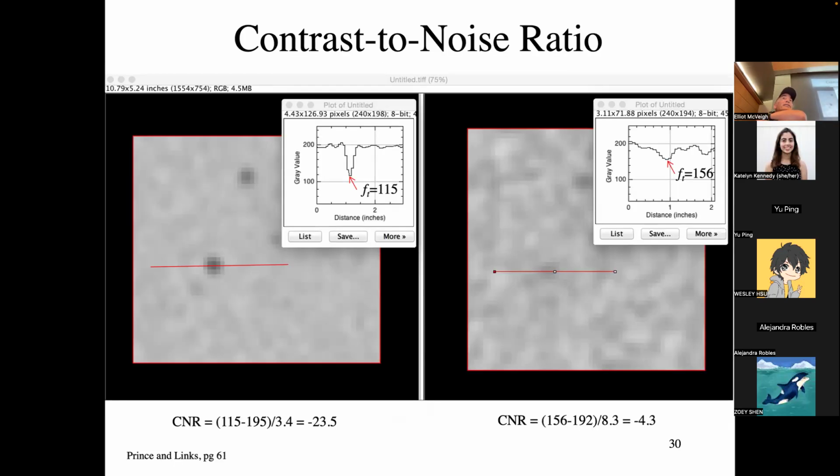Okay, any questions about signal to noise, contrast to noise, amplitude, anything like that? Yeah. So a lesser contrast to noise ratio means that your picture is of higher resolution, it seems like. Well, you don't want to make such a generalization as that. However, you're on the right track. If I have a high resolution picture and I want to increase my signal to noise, I can do so by averaging pixels together, smoothing the picture.